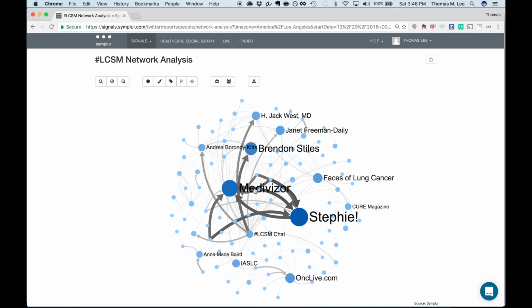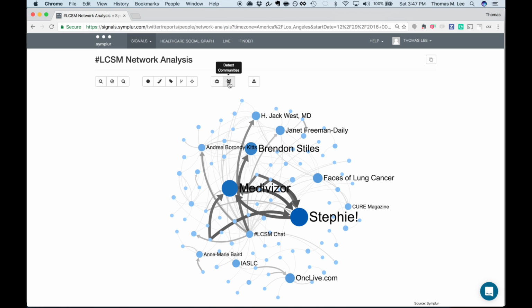And in this case, on this network graph, all of the nodes are individual Twitter accounts, and those that are a bit larger and darker in color are accounts that are more central to the network. They're being spoken to and spoken about more often, being mentioned on Twitter. We can look at this in a variety of different ways, too. The lines in between them are actually arrows, and they're showing the direction of communication that's taking place between these parties.